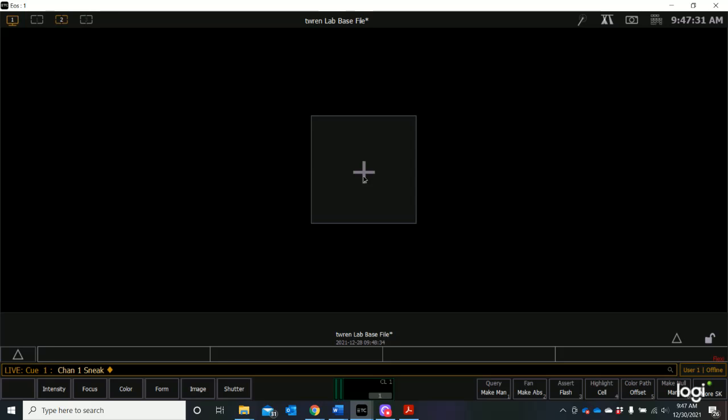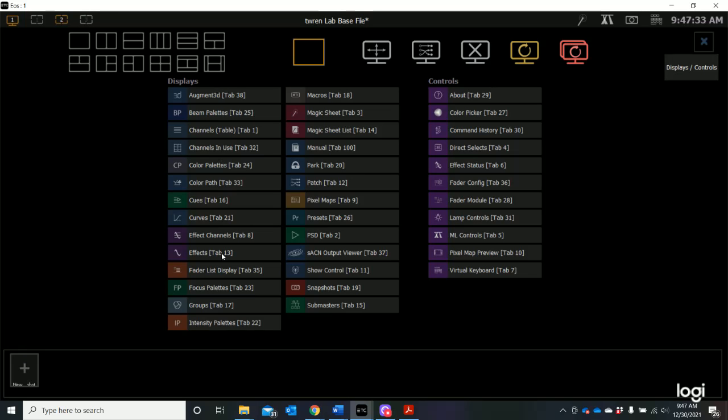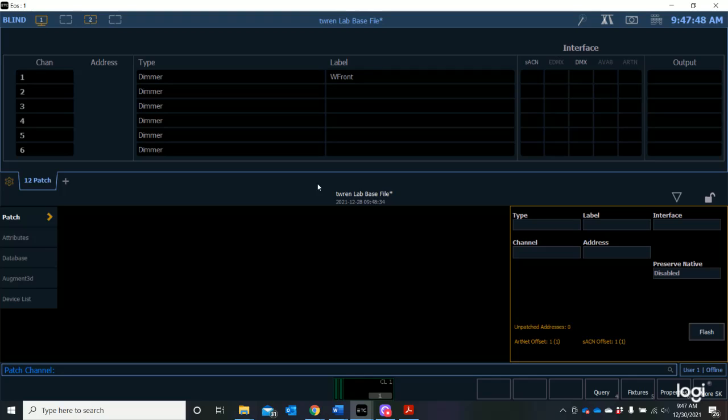Let's go ahead and click the plus sign, and this gives me a list of all the different kinds of display tabs that I could add to this screen. And the one I want is patch, and they are organized alphabetically, and when I come down I see that I have a patch tab. So if I click on the patch tab, I am now in the patch screen, which you'll note is a blind tab.